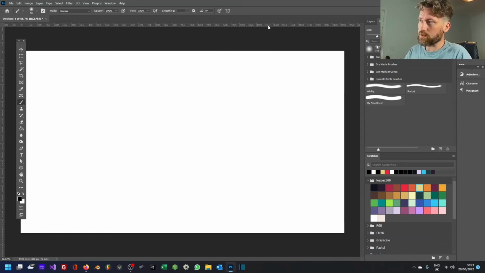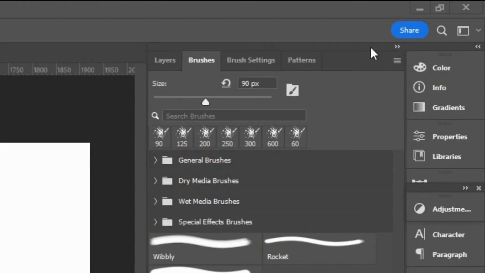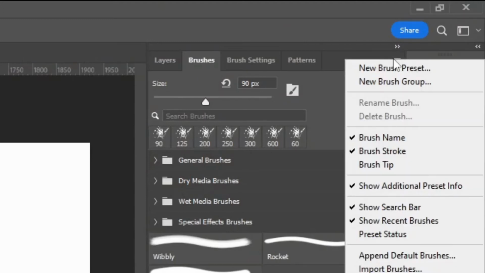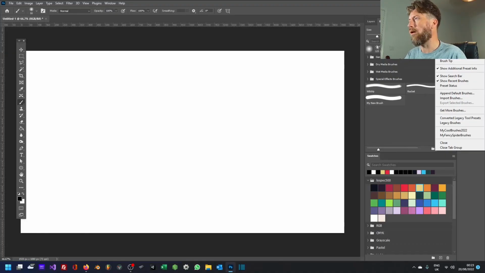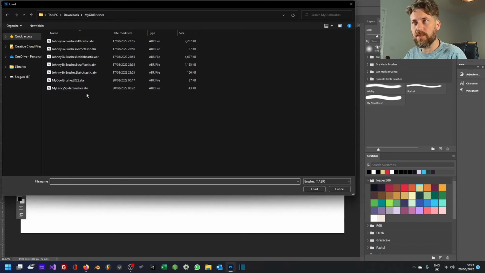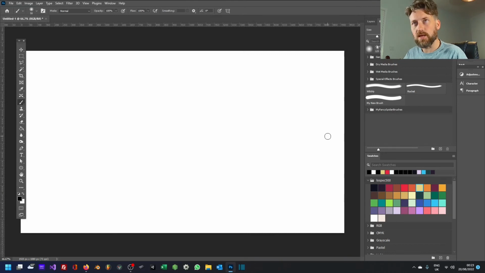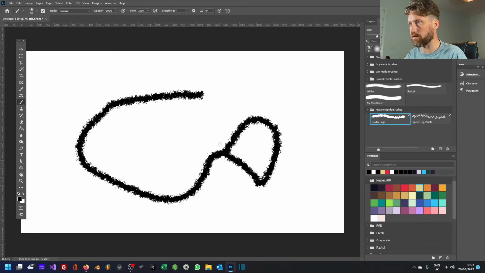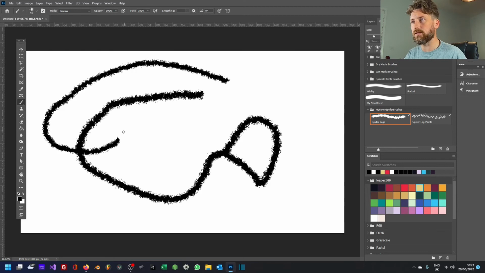To import the brushes back in, fairly straightforward. Go to this little burger menu up the top right. So this burger menu right here. Then it says import brushes. Go import brushes and then select the .abr file that you just saved. And what that will do, it will create a new folder with the name of that ABR file, and that will have your exported brushes in there, like so. So that's a good way of making and sharing brushes.